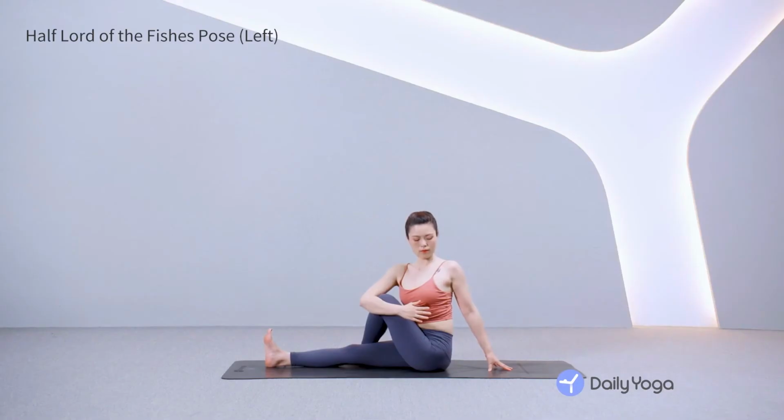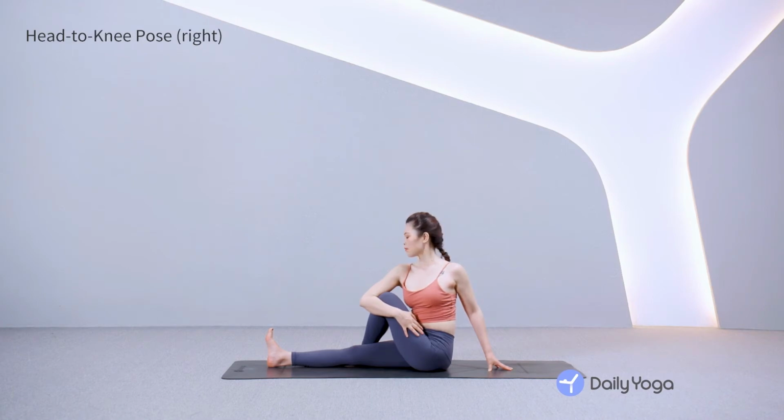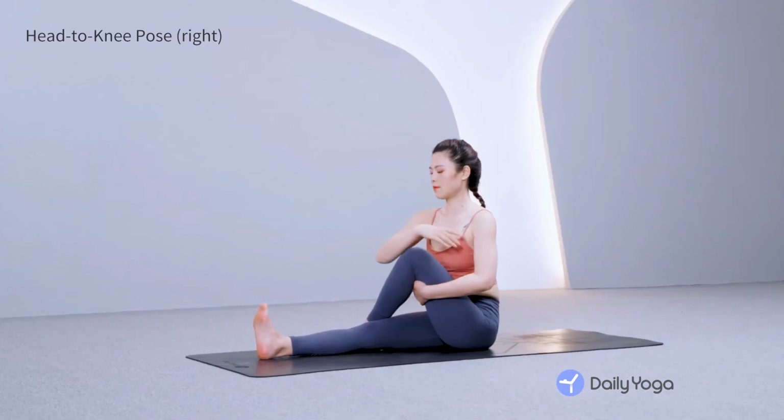Reach the left hand behind you on the mat to help you sit up tall. Squeeze your core to twist a little deeper, gazing beyond your left shoulder. Flex your right toes toward the sky, pressing the heel away from you. Inhale, untwist, coming back to center.